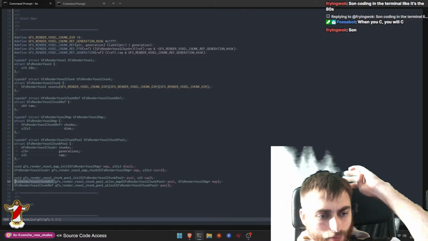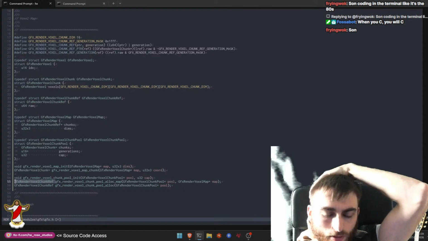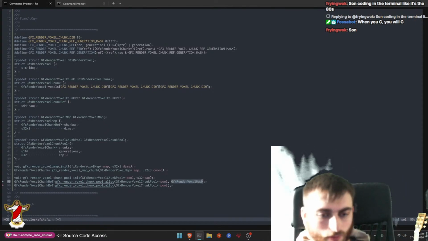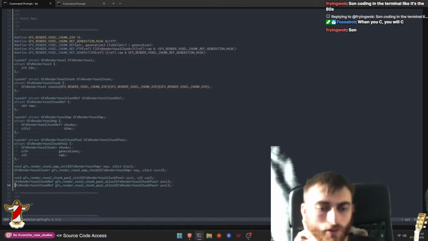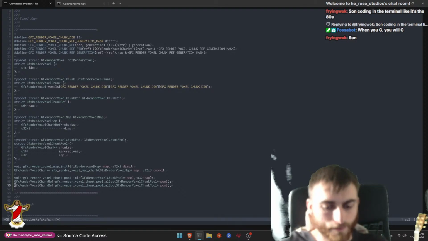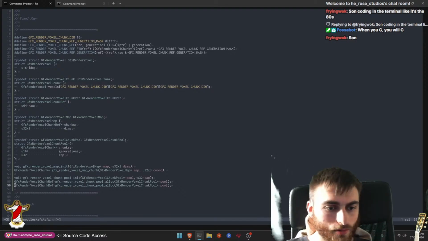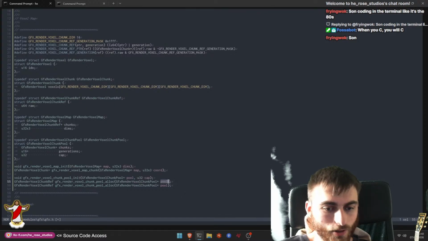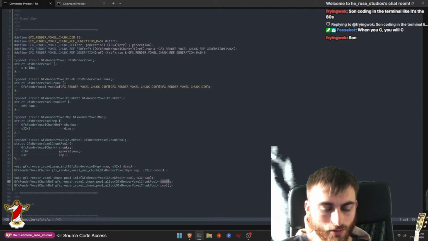Now, because the map will probably go through the chunk pool and allocate them itself. Yeah, maybe you just do it that way. Although it makes the chunk pool API a bit... Yeah, let's say allocate map, because then you can't use the chunk pool API in a bad way, right? So you then talk to the chunk. Oh, okay, no. You never use the chunk pool API directly.